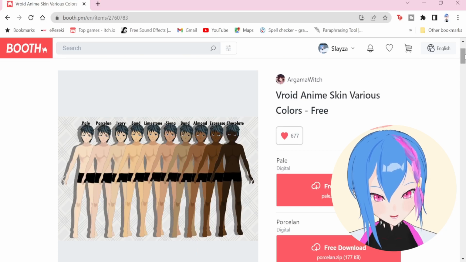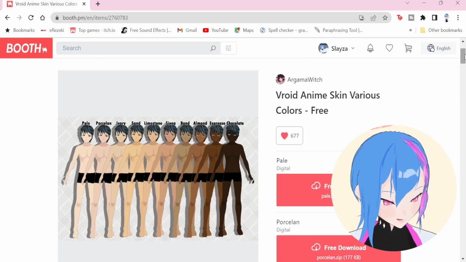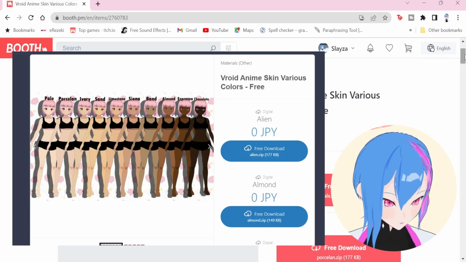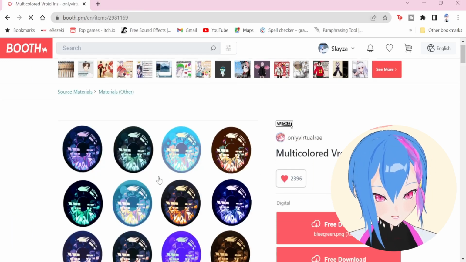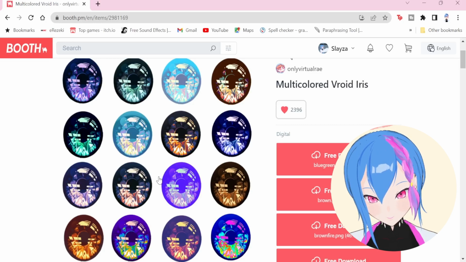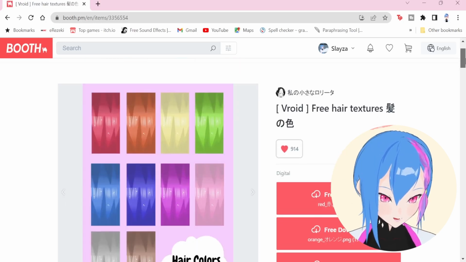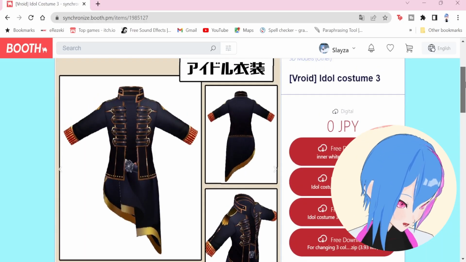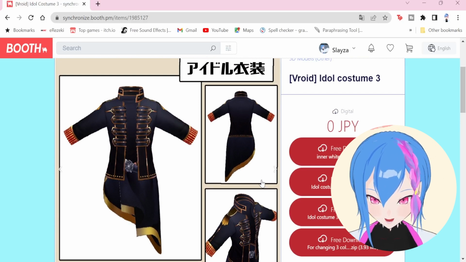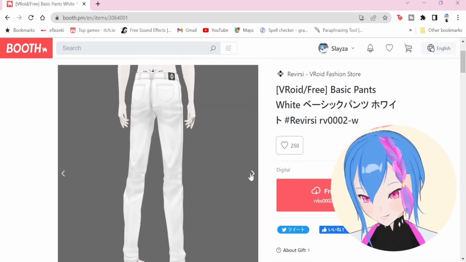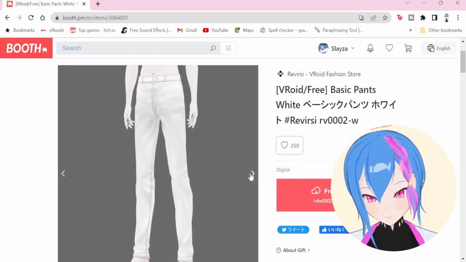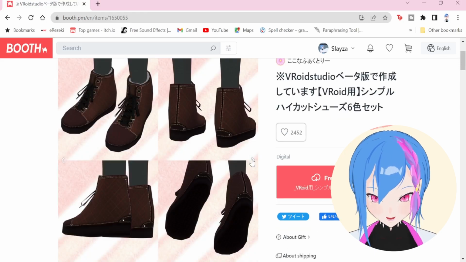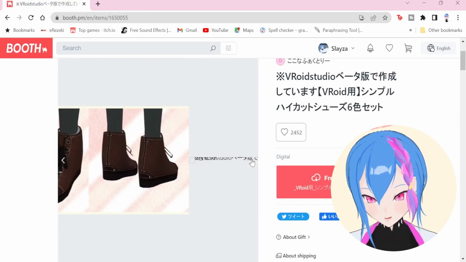VRoid anime skin various colors by Argama Witch, and don't worry, she also has VRoid anime skin for female too. Multicolored VRoid iris by Only Virtual Ray, free hair textures by Himawari Hachi, VRoid idol costume tree by Synchronize, basic pants Y Reversi by Reversi VRoid fashion store, and a simple high-cut shoes 6 color set by Coconut Factory.